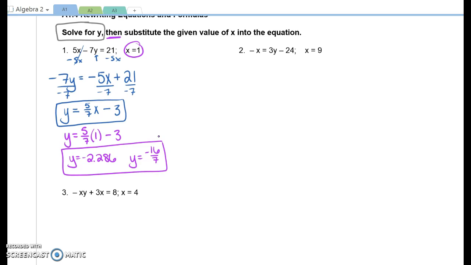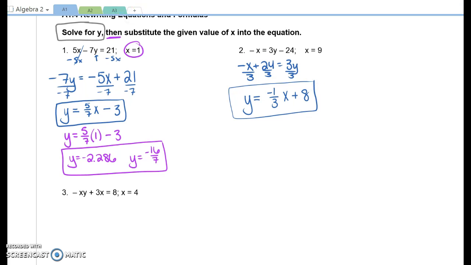Number 2 is basically exactly the same. It's just written a little bit differently. Instead of being in standard form, it's got the x on one side and the y and the constant on the other. So try number 2 on your own, and then we will do number 3 together. We would add 24 to both sides, and then divide everything by 3. If you want to leave it as negative x over 3, I won't count that wrong, but I like to write it as negative 1/3 x. I think it looks a little cleaner, but if you want to write it as negative x over 3, that is fine.